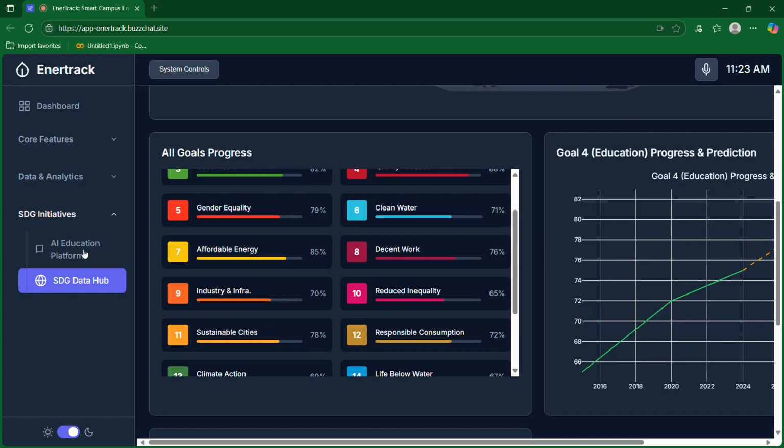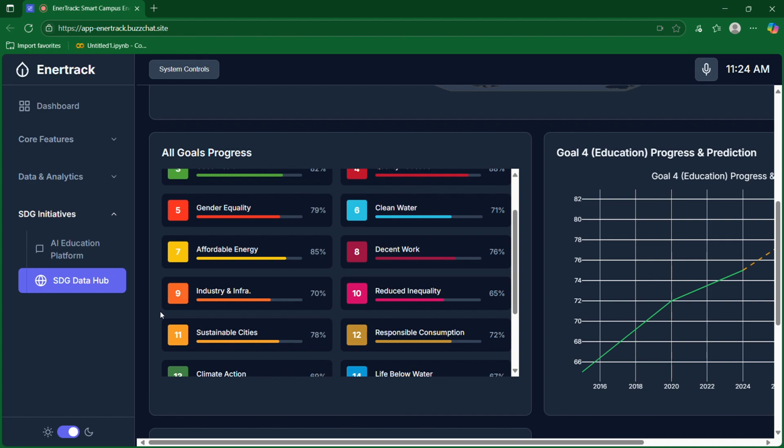So what does this feature? It features SDG 7, which is affordable and clean energy, because this helps to monitor and optimize energy usage, reduces cost, and also promotes energy efficiency. It also features SDG 9, which is industry, innovation and infrastructure. That is, it promotes smart infrastructure, automation, and intelligent resource management, because you are using artificial intelligence to automate everything over here so that energy is wisely used and cost is reduced.